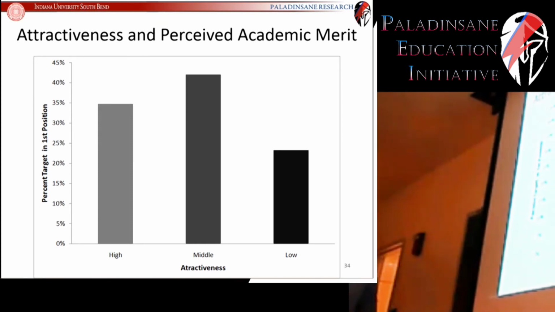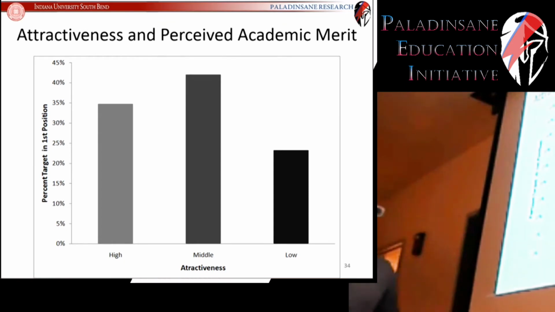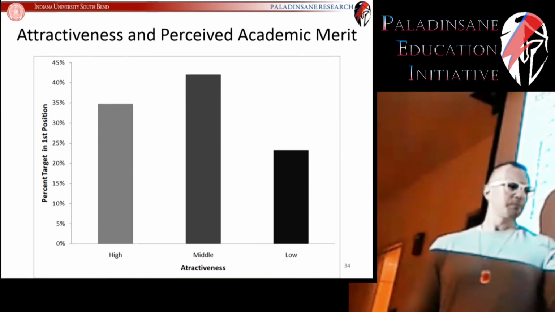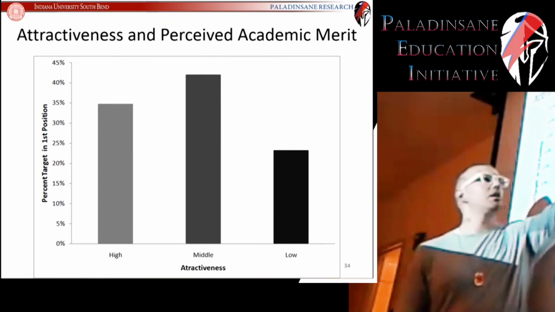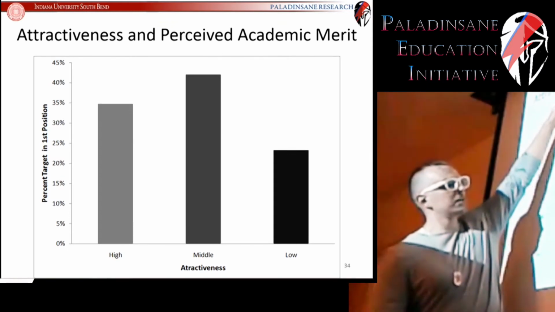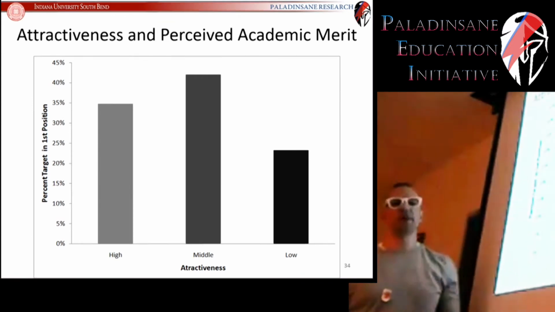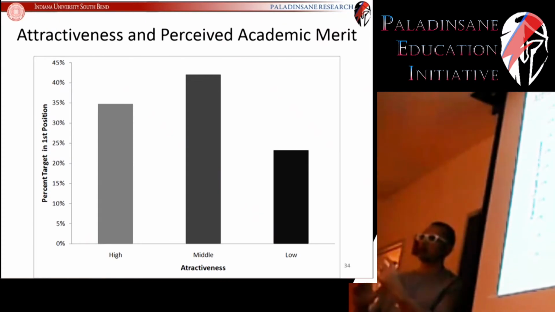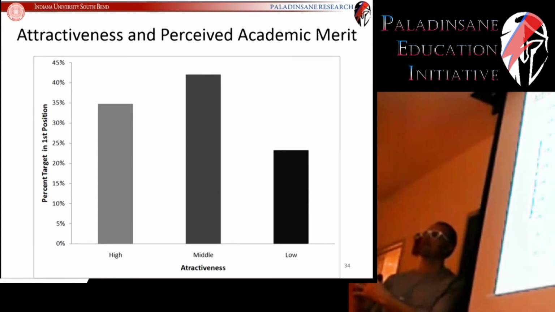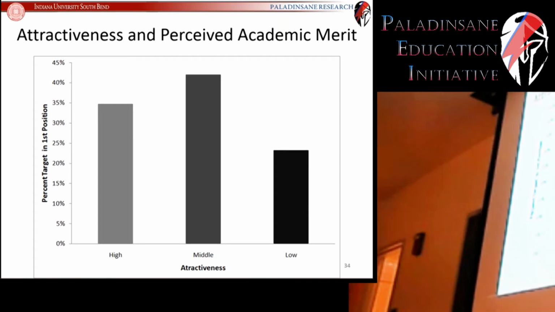So this was kind of the first indication that something really interesting is going on here, because for some reason, people in the middle of attractiveness were given the highest scholarships, whereas the halo effect would have predicted that relation, which they did not find. And if you ever look up the halo effect, it is robust. It has occurred very often in psychology. It's been replicated very often, so this was very surprising. What is going on here?